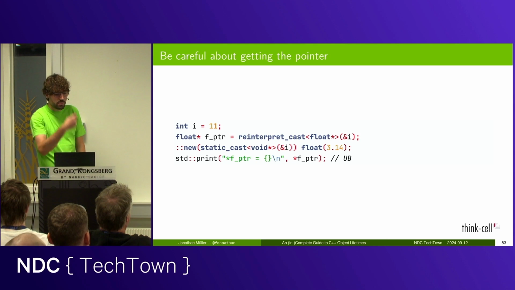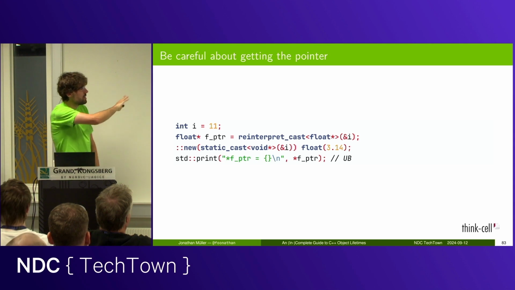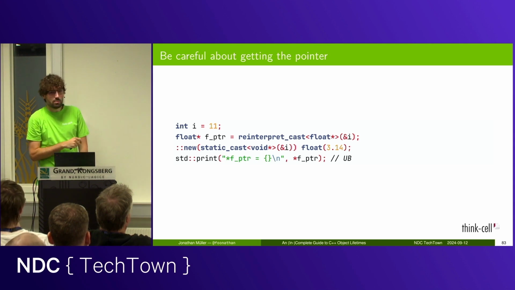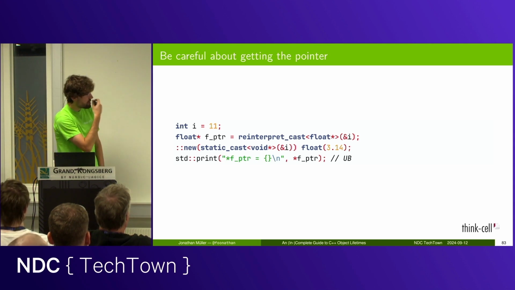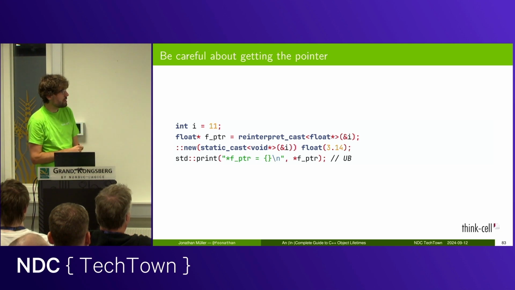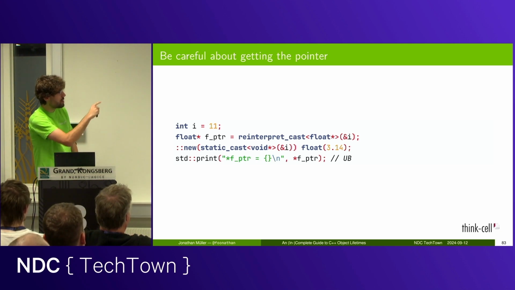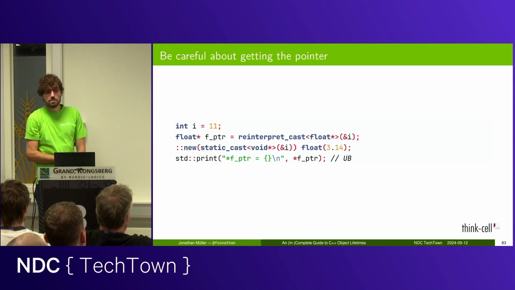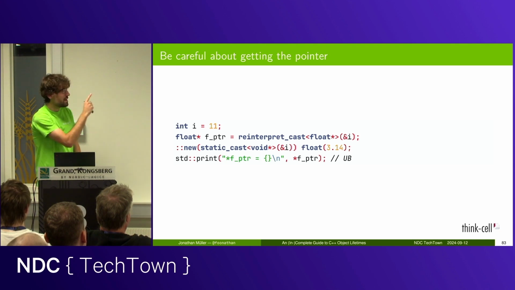Now, if you do placement new like that and then actually reuse the storage, going back to some earlier thing, you have to then be careful of how you got the pointer, right? Because this code is actually undefined behavior. So we've got a float pointer that points to the address of the int, we then put a float in there, and then we dereference the float pointer. Even though we have a float at that address, and we have a pointer to float, the provenance changed. Right? The float pointer logically is still a pointer to int. So the dereference still is the dereference of the int, which makes this undefined behavior.